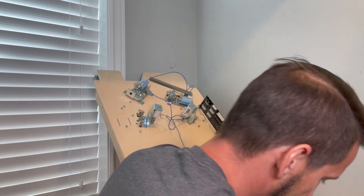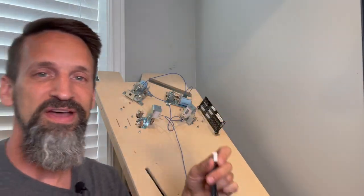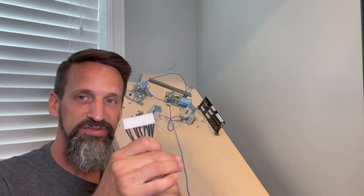So where are those coming from? Let's look at our harness here. Yay, look at all the black wires. All right, we'll walk you through it one by one. It's not that crazy, okay? One at a time. So let's talk about this for a second, okay?